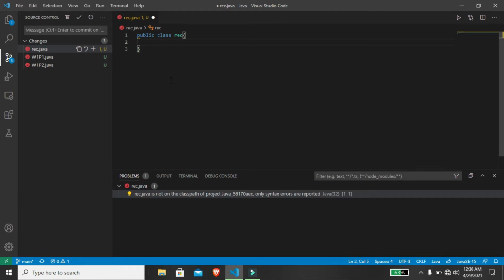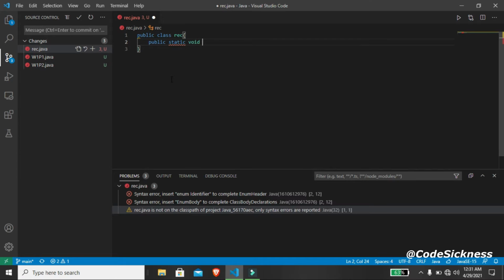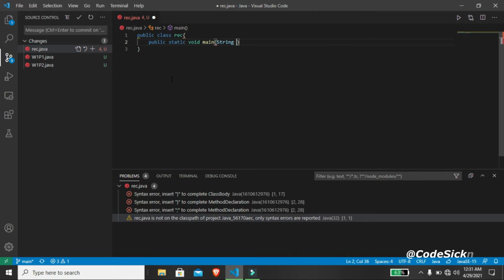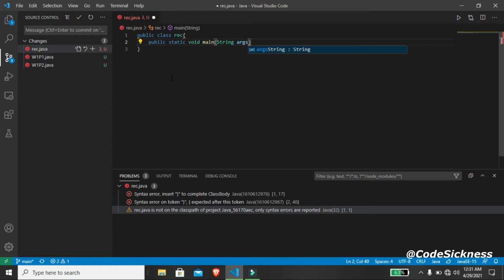After we have created the public class, now we'll create the main function through which the execution will start. The compiler always calls the main function to begin execution. So we have public static void main, and then in main we write String args. I have thrown out a bunch of words here.